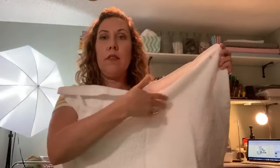I hit something. Okay. Monica, I didn't realize that you can make a hooded towel by cutting the hand towel in half. The one I made, you use the whole hand towel. This is the way I learned how to do it. I'm sure there are many other ways to do it. But yeah, this is how I learned, is cutting this towel in half. And then I will save the other half for another hooded towel another day.